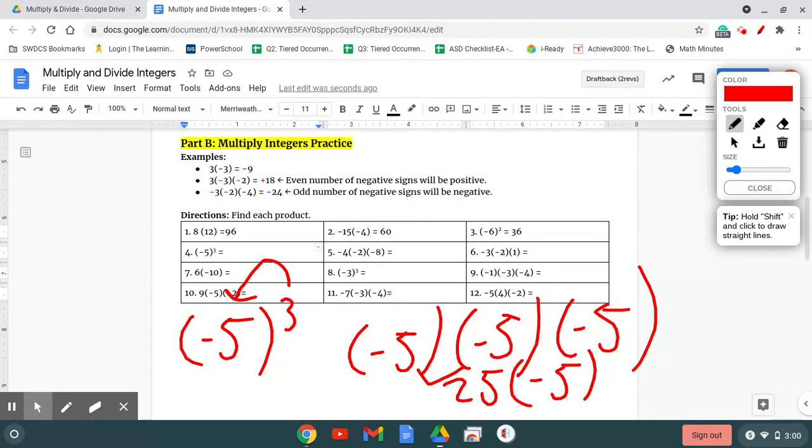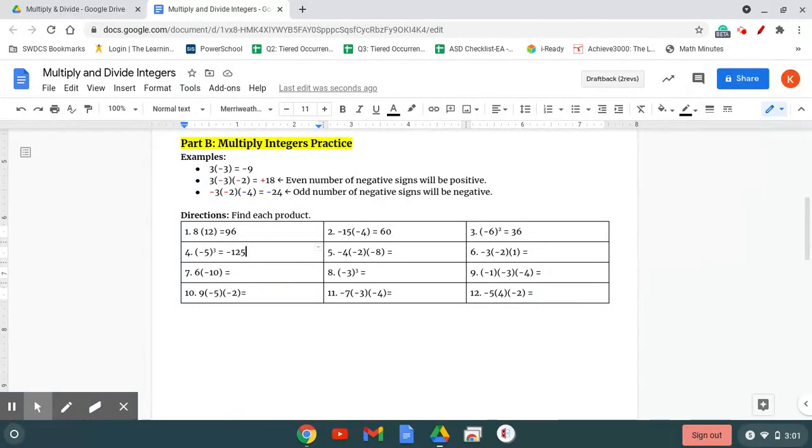You may not know this off the top of your head, but think of quarters. If I had 4 quarters, how much money would I have? $1, which would be 100. So if I add one more, because we have 5, one more quarter to that, how many do I have? 25. So then I have 125. And our answer, we have one negative, one positive. So our answer is going to be negative. And our answer is negative 125. Again, you just have to show your work and think about some of these problems.